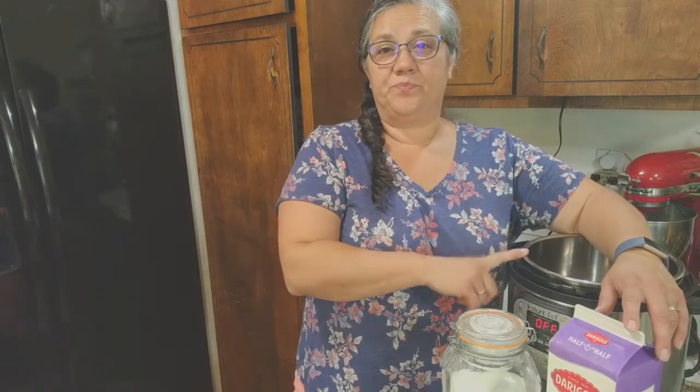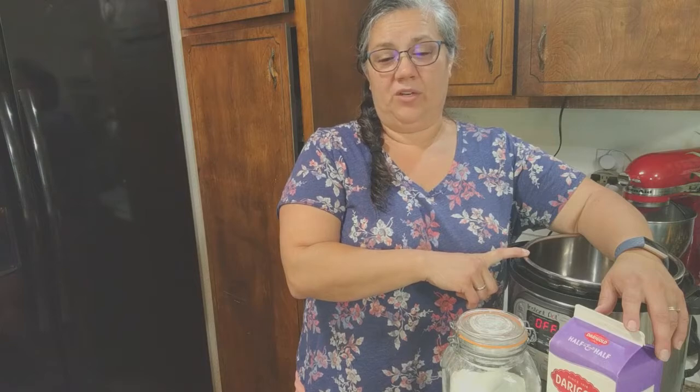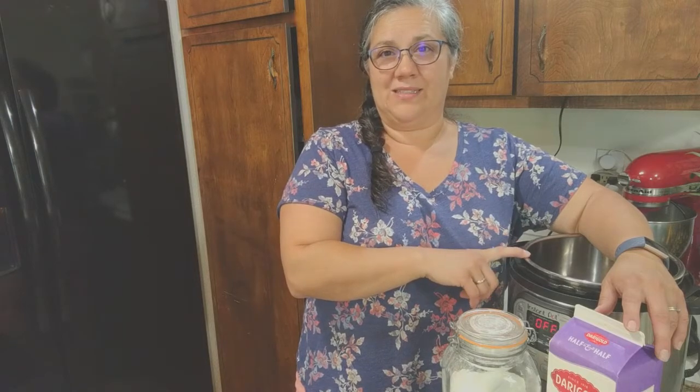Fork in the Loaf, and today I want to show you how I make my yogurt. So I've done my yogurt several different ways. Today I want to do the Instant Pot yogurt, and I'm going to show you that one because this is just kind of where everybody's at.